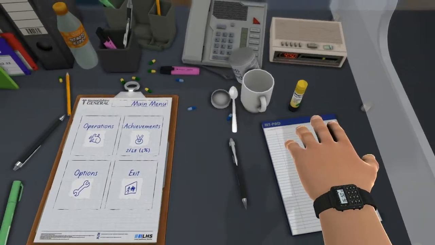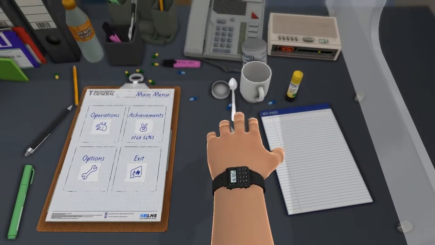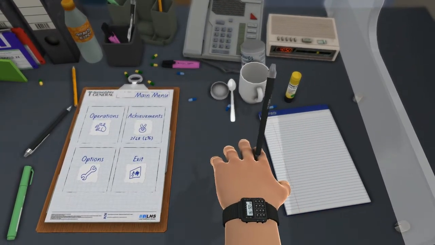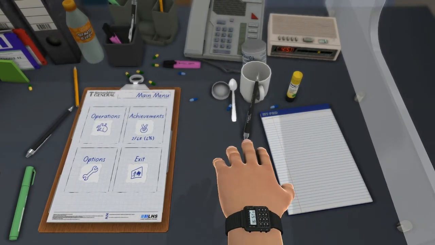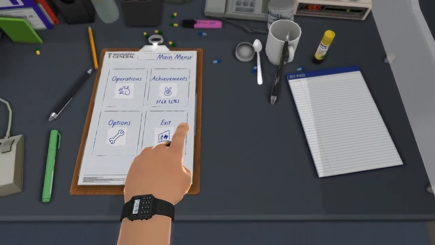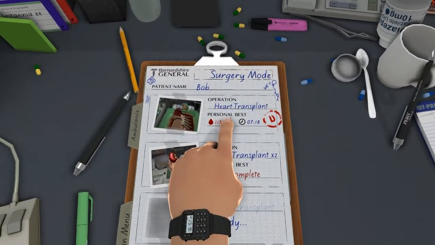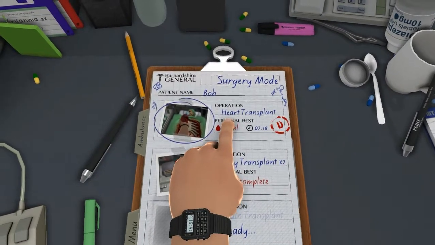So we got our lovely doctor's desk here with a pen and oh god, I've got to get used to the controls. Okay, now I've seen some people playing this before, and it looked quite easy, but I played this a little bit, but I was not very good at it, so I'm gonna try again. And let's just jump right in and start with this operation. Now, I tried to do a heart transplant, and it took me 7 minutes, which wasn't very good, and I only got a D.